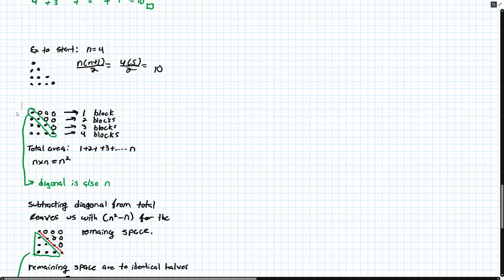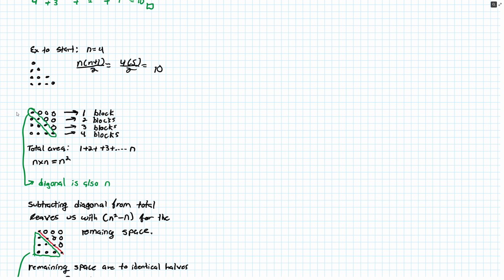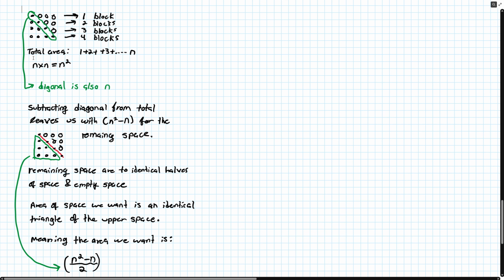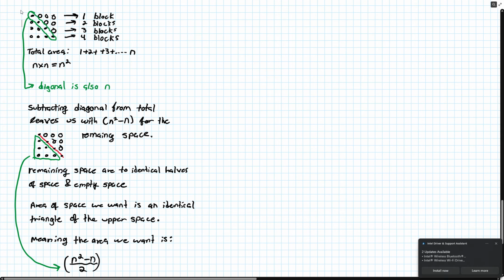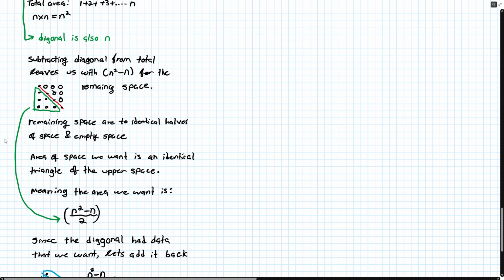The diagonal is always going to be n, and it's somewhat intuitive, not truly intuitive for me, but it's fun to visualize, and I know I can get to it after I learn it. But the idea is, if this whole grid is n squared, and we know that the diagonal is n, what if we take out the diagonal? If we remove the diagonal, the remaining space is going to be, remember, we had n squared, the diagonal is n, so we have n squared minus n. And then it looks a little something like this. And what's cool about it is that now we have 2 equal triangles.